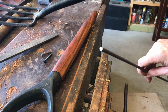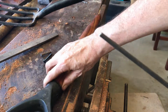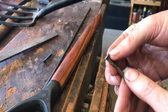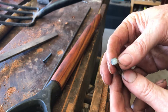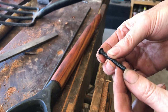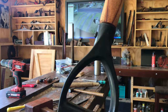Ian suggested that I use this rod because he's seen it on a couple other projects I've made. Put it through the hole, cut it off, peen it over with a ball peen hammer, except the original pins had a big lip on it. And if I try and peen that over to be the same, I'm just gonna make a mess of it. So I found some bolts. I'm gonna try to use them. Got the first one in. Now let's put the head on.